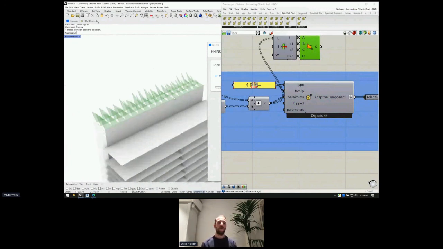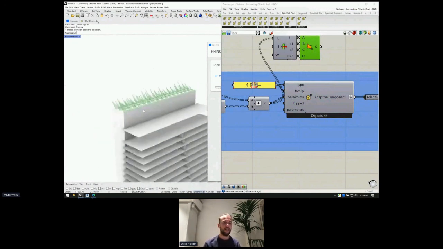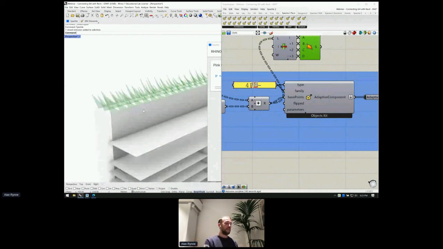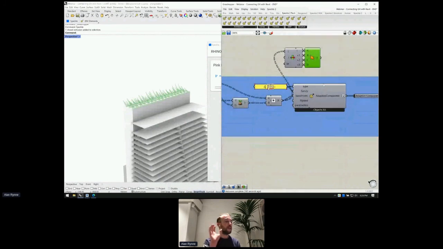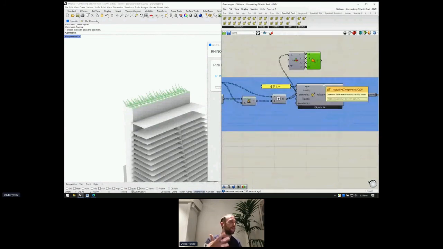So we have these surfaces here that we could send, and as we've already seen, we could just send them as direct shapes with some specific category. That would be fine. We could also send them as freeform elements. That would be an element inside a specific family inside your Revit model. But there's a beauty in sending adaptive components because they are fully native to Revit and allow you to modify these elements that you've created after receiving, which is something that you cannot do with direct shapes or freeform elements.